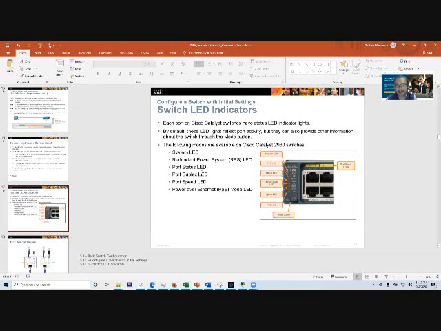Now, maybe some of these are only on certain switches, but one striking feature that I really like on a switch, most especially the PoE, is power over Ethernet. If you don't have any idea what power over Ethernet is, let's say, for example, you develop a network in which your network has a CCTV camera. So you have included your CCTV camera on your network. When you put up a CCTV camera, all you have to do is to power this device.